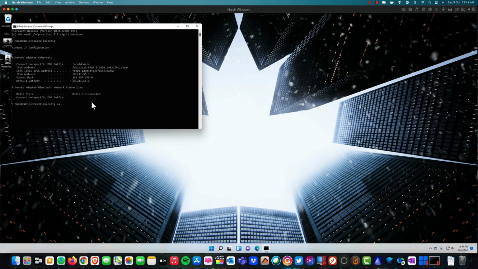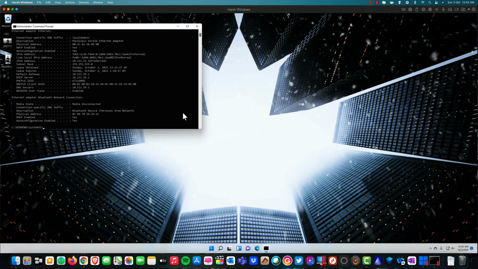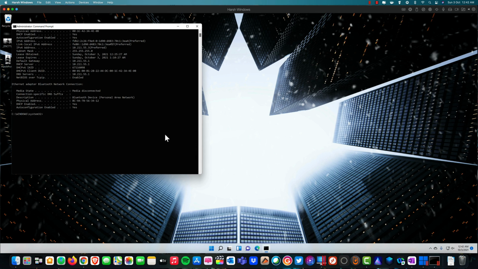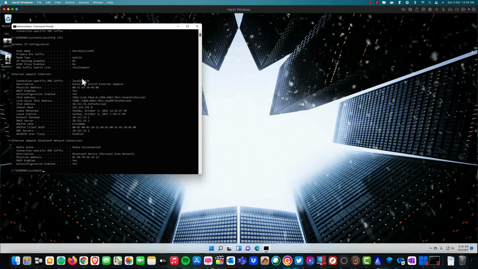/all, guys, this command can help you to see all the required information which is related to the IP address. If you type this, you can find more information. Let me just make this a little bit bigger for you and try to scroll up. So there you go. Here you can find much more information, like whether my machine is connected to any domain or not, the IP version 6 address, which looks like this at the moment, and obviously the IP version 4 address which I have, and all sorts of details you can find in this place.